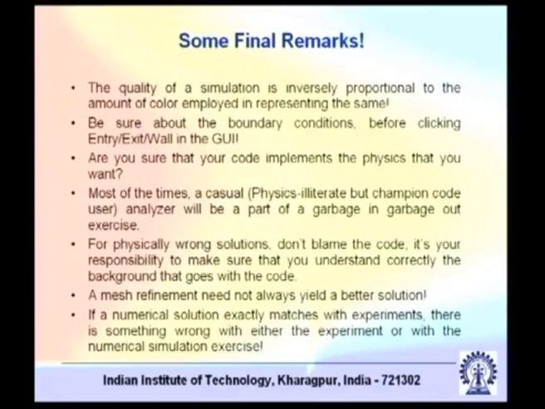Let us say you have a thermally fully developed flow. If you have a thermally fully developed flow along x, then it is not del T del x equal to 0 at the outlet, but del theta del x equal to 0, where theta is (T minus T wall) by (T bulk mean minus T wall). If you are solving for temperature, you will most commonly be tempted to click the outflow boundary condition because it is available with the GUI, but that will be totally wrong if you are implementing a thermally fully developed flow. You have to somehow implement del theta del x equal to 0. If you are solving for theta as a variable and then implementing the outflow boundary condition, fine, but not if T is the variable.